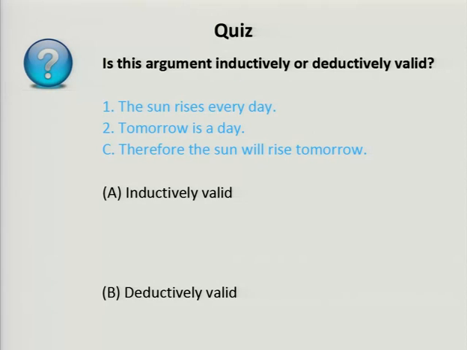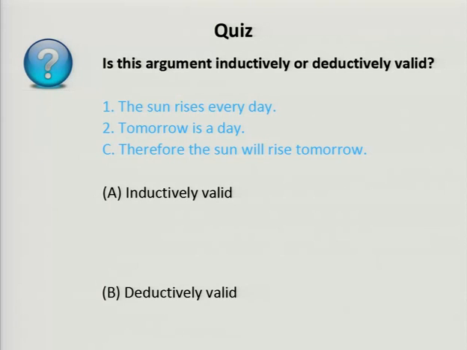Yeah. So I think premise 1 is inductively valid by itself. The conclusion is deductively valid if we assume that the sun rises every day. I'm sure there's some sort of inductive validity in the premises there. Okay, so inductive validity, the way we use it, will be a property of an argument. There are parts of the world where the sun doesn't rise every day. Like if you're at the north or south pole, the sun doesn't rise every day. So one of the premises isn't necessarily true, so we could try to find counterexamples, yeah.